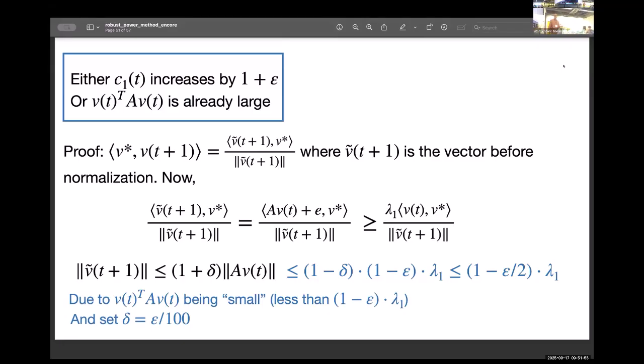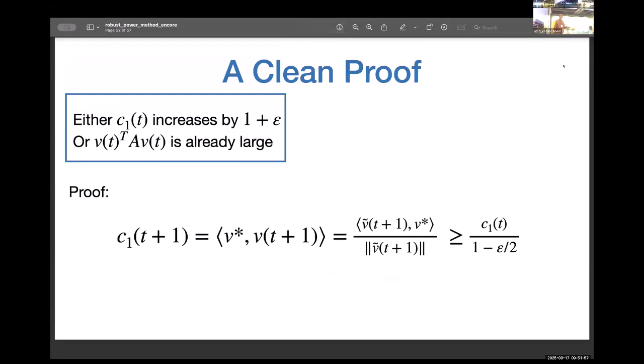Okay, but now what happened, right? I mean, just plug it in, things cancel, and look, this is growing by a 1 plus epsilon factor. So somehow we didn't really do anything, but just by changing this one step, we got this nice behavior, which is either we're already done or we made progress like before. So that's it. Okay, that's the end of the proof.